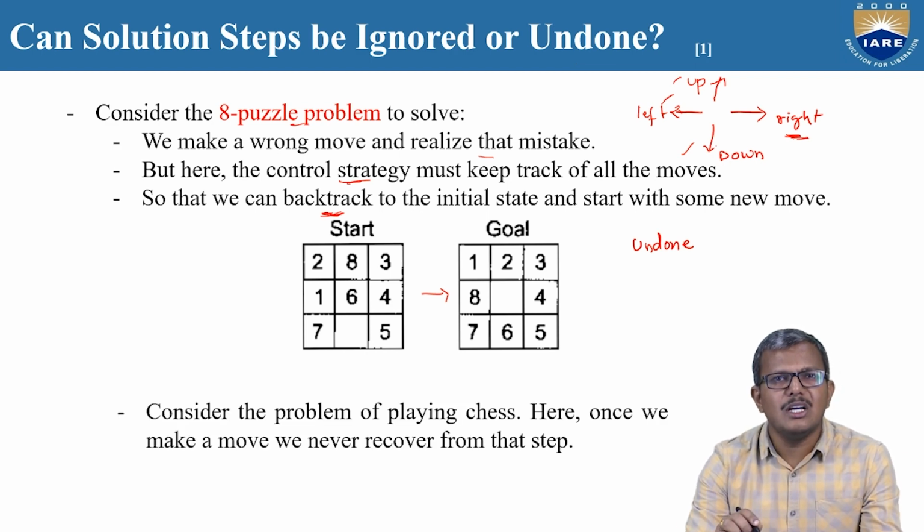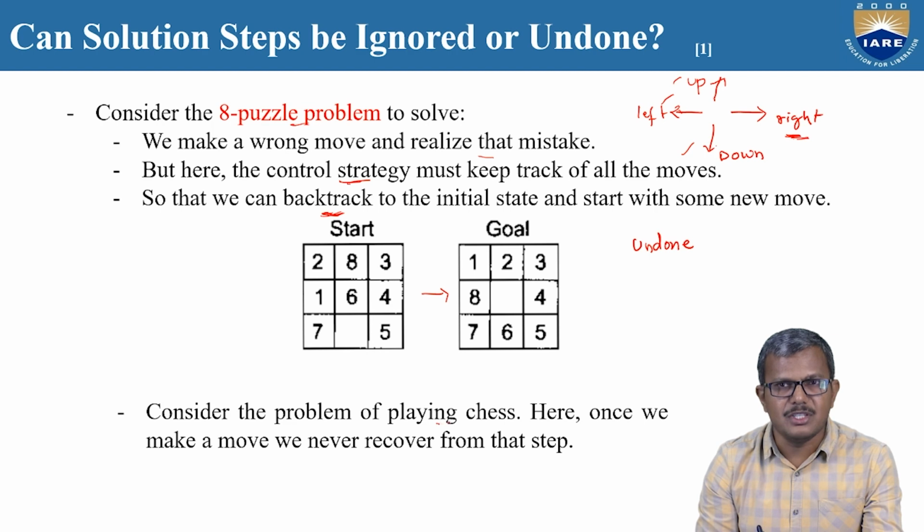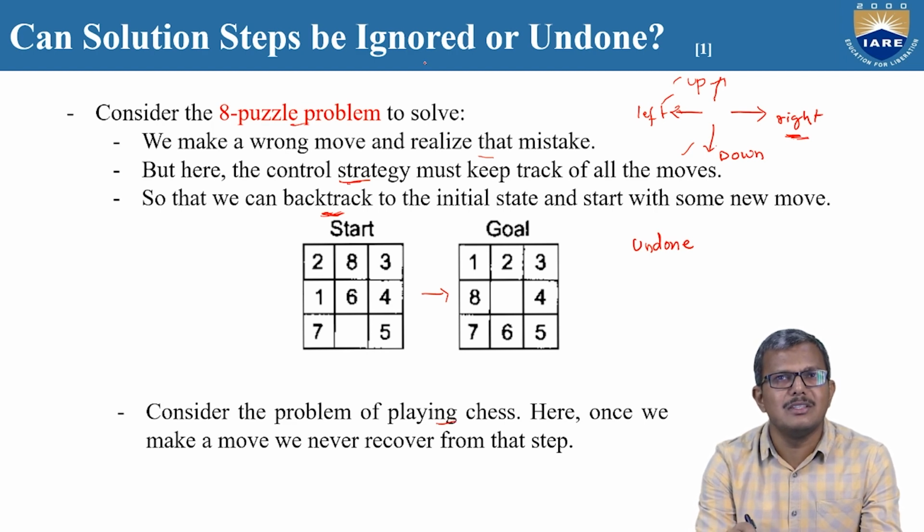But if you observe other kinds of problems like playing chess, you should not apply this characteristic. Your problem statement should not have these things. Why? Because whenever you perform a certain move in the chess playing game, you cannot ignore it, or you cannot perform undo operations. Why? Because the undo operation is completely not a legal move while playing the chess game.